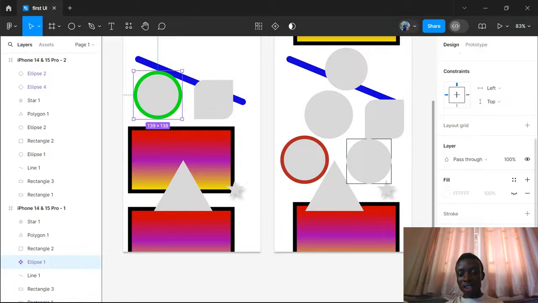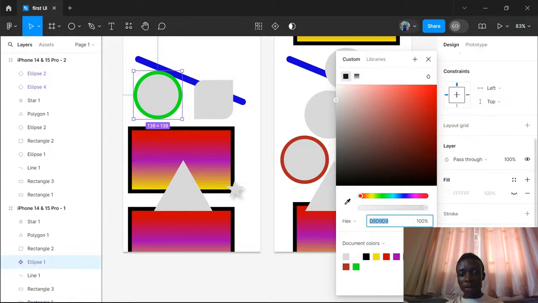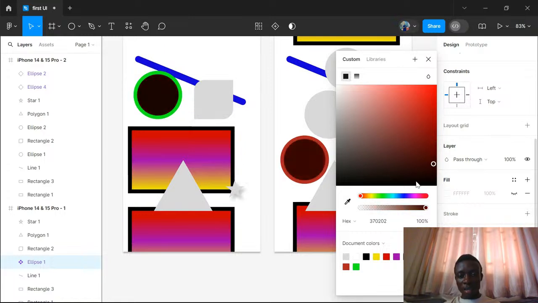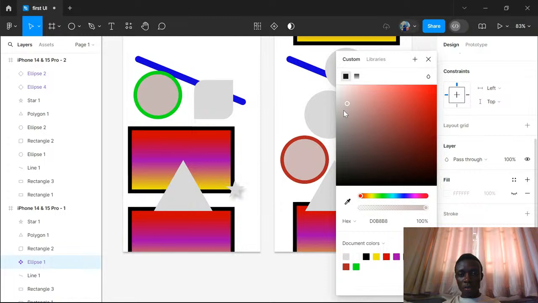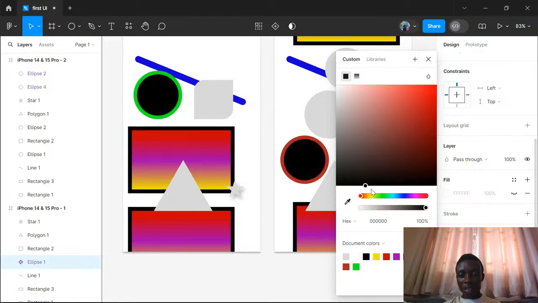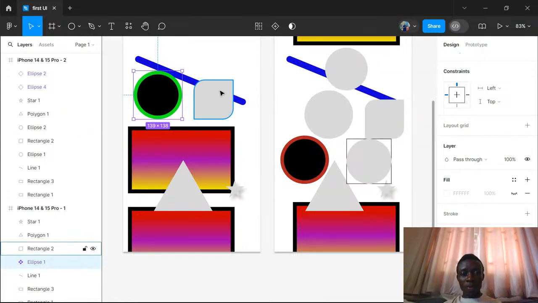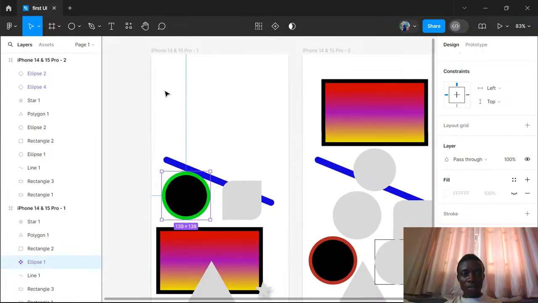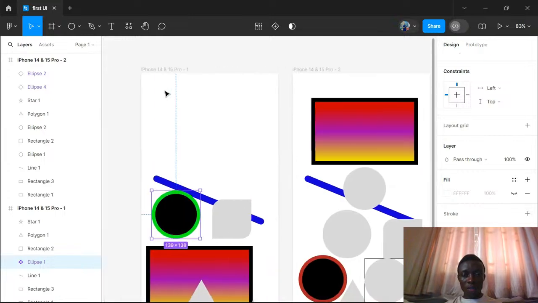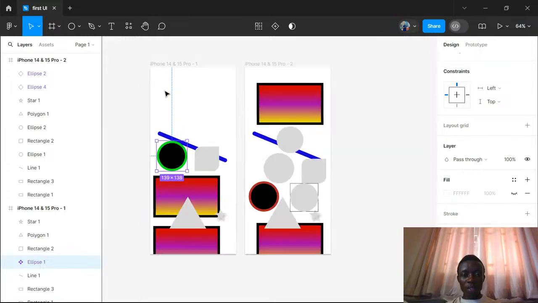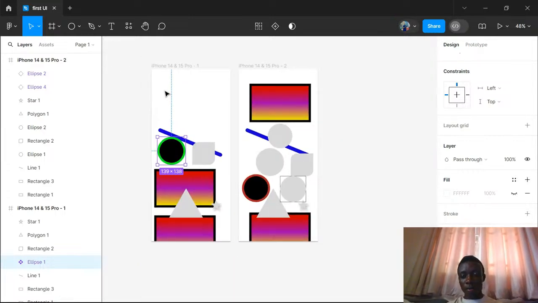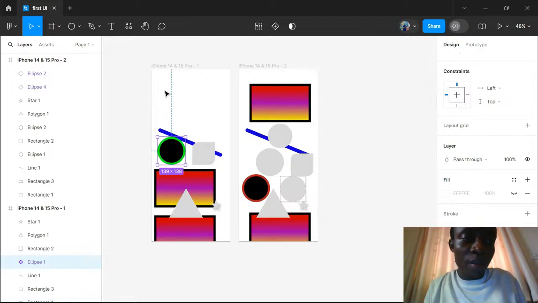But if I change the fill color of the parent element, it is going to apply to the child element because I haven't changed the fill color of the child element. So that's how components work. You can create components in your designs if you are using a particular design across your frames.